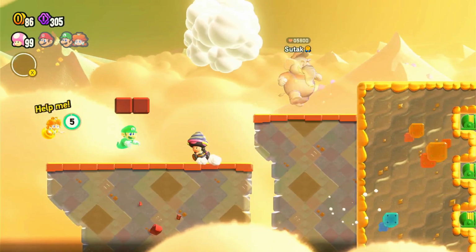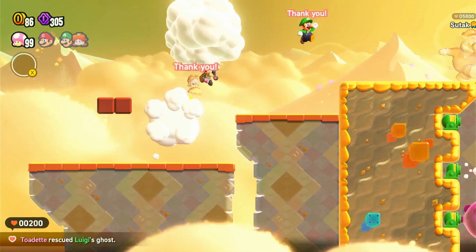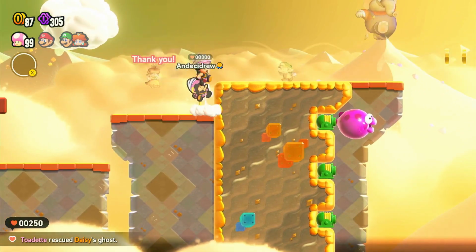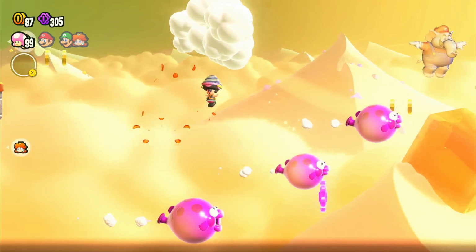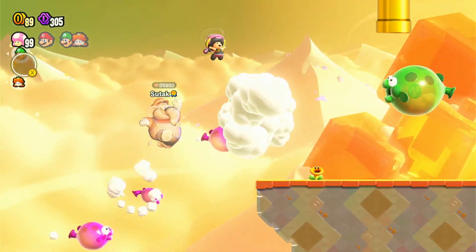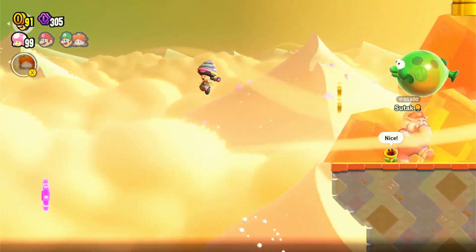Oh no, guys, come up here. I'll rescue you. There you go. I helped both of them. Way to go. That was awesome. Also, I think you earn friendship points for helping people, and the more you have, the better it is. I don't know if you get anything out of earning friendship points, but I want to try to get as many as I can.